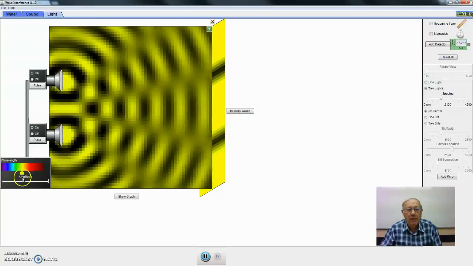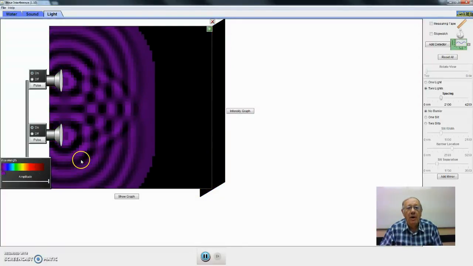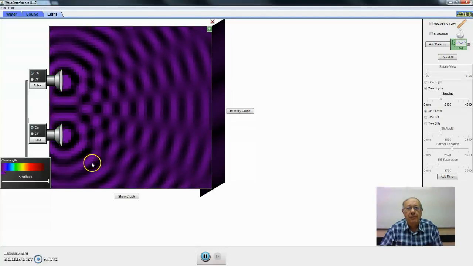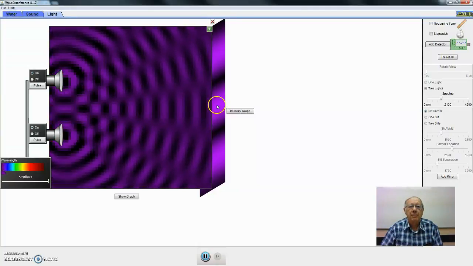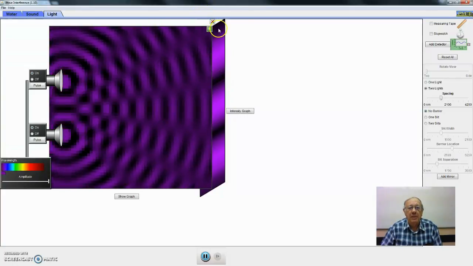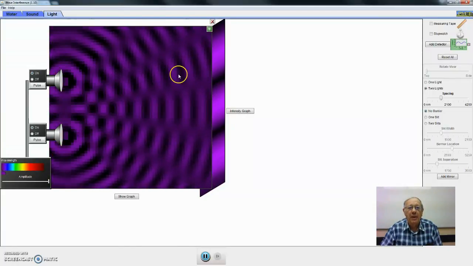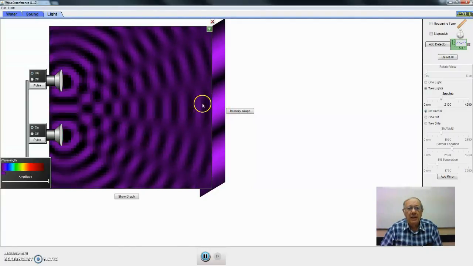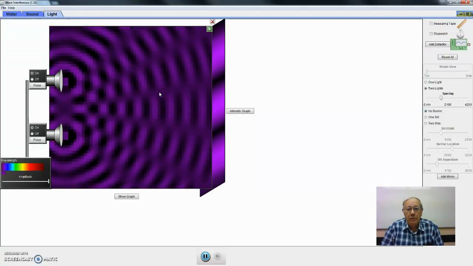I'll just bump up the frequency so that we're looking at a violet light. It's rather hard to see there, but anyway, now we can see the bright bands. And what happens in this particular case now, which isn't important, but we've now got more of them. So again, what we've got here is constructive interference, destructive interference. So this can occur when we've got two sources like this.